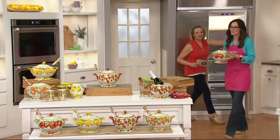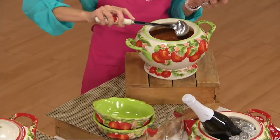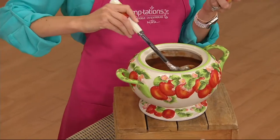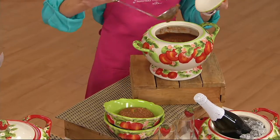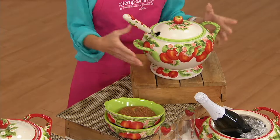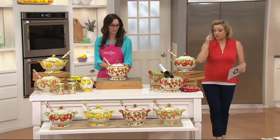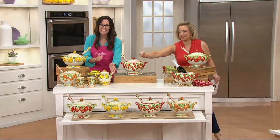Right over here we have a gazpacho — think about this: you have your cold gazpacho and you can take it right over and put it right in your dish. This smells amazing! Imagine taking this right to the patio — you put it in the refrigerator, had it nicely chilled, and it's going to hug your food and keep everything extra cold that much longer. We're about to show you another item, so take a look.